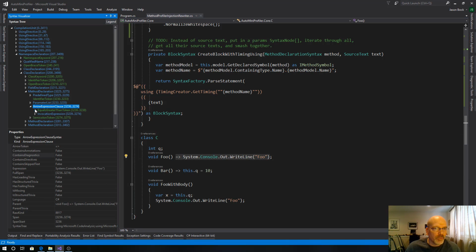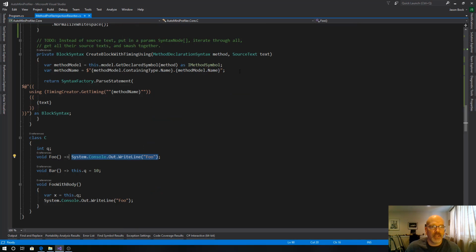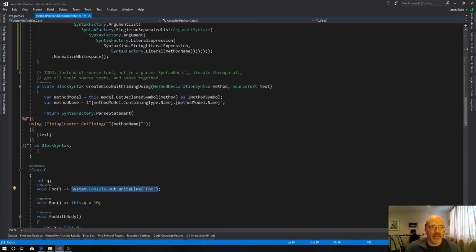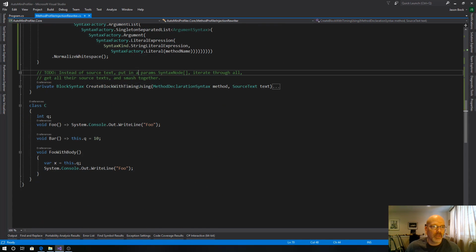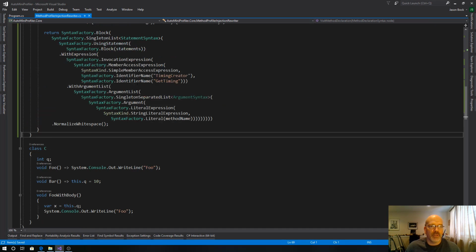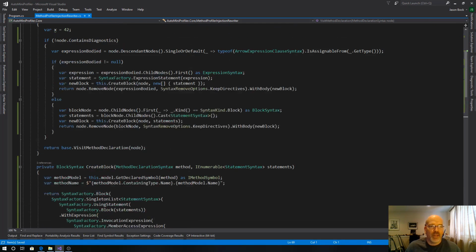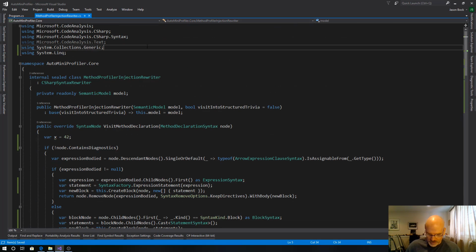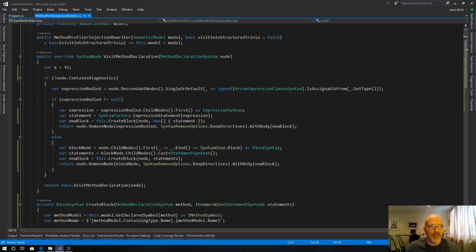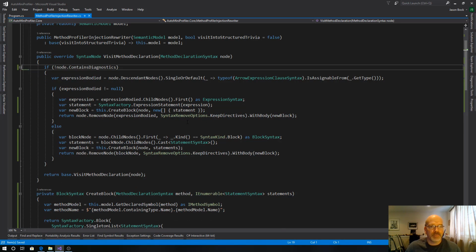Arrow expression clause. The thing right underneath it is that. So yes, it's actually correct. Okay. Good, good, good. We can now get rid of this because we're not going to do that kind of stuff. We're just going to build that up. I like it. I'm actually pretty happy with this. Clean up some of the junk that I've been doing.